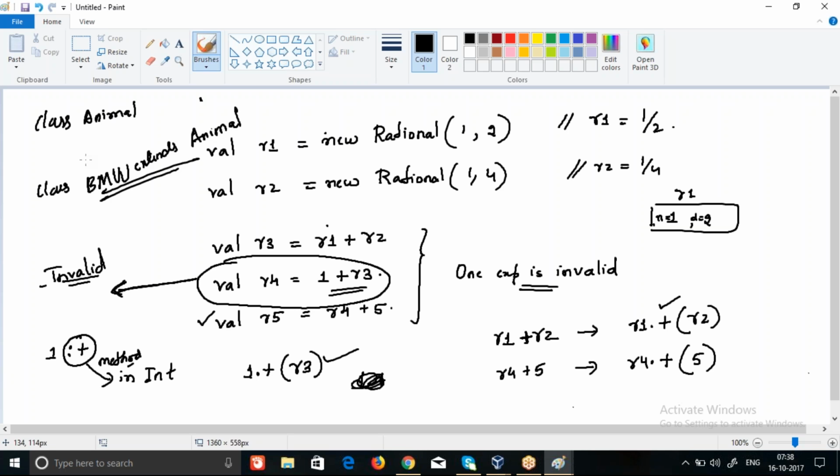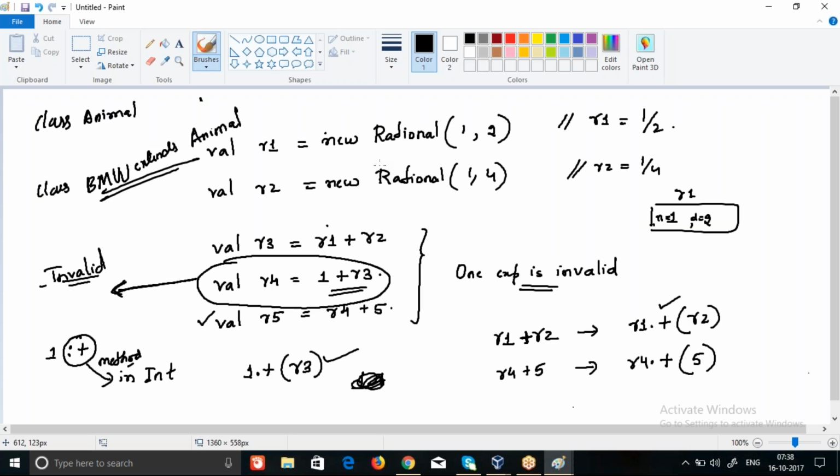Something like this, just a vague example. I mean, there is no relationship between these. Why would we want a BMW extending from an animal? Such things you will get when we say the rational class extends from integer and we add all those methods. That doesn't make sense at all.